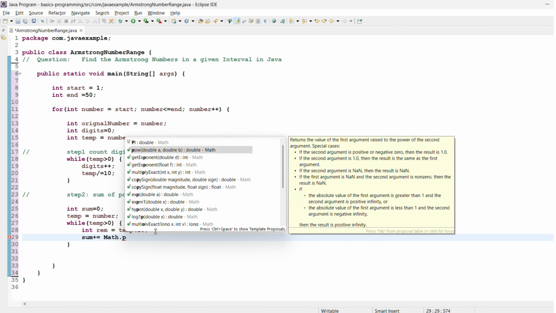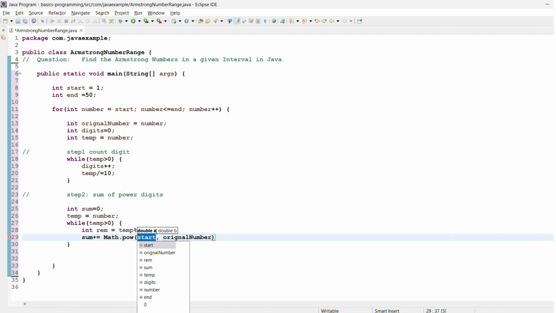So when you press Control plus Space, you will get this method Math.pow. And here we have the digit, instead of digit the remainder rem, and the second one is digits, and with a semicolon.